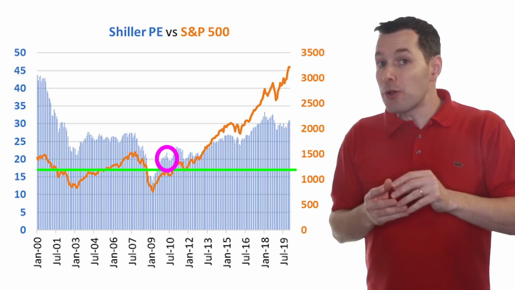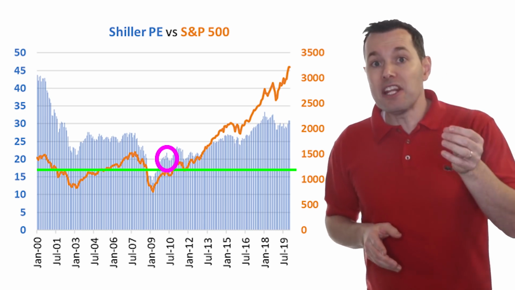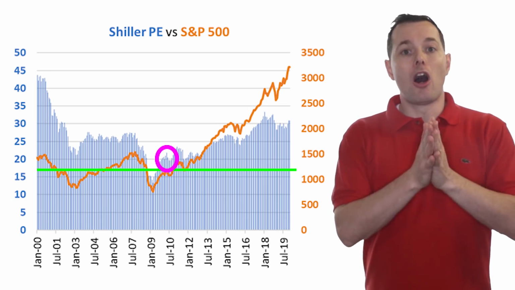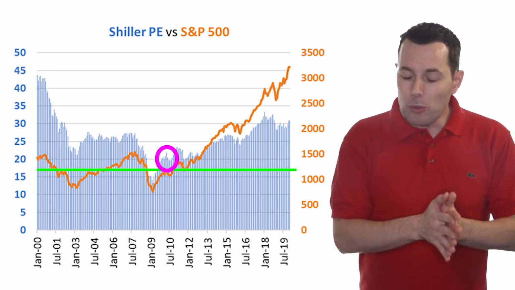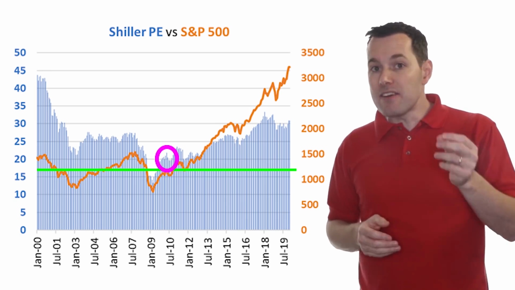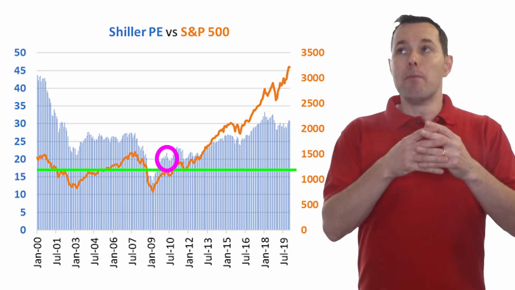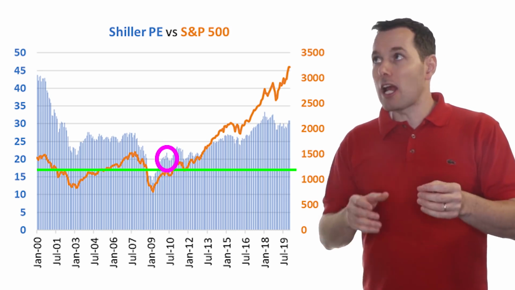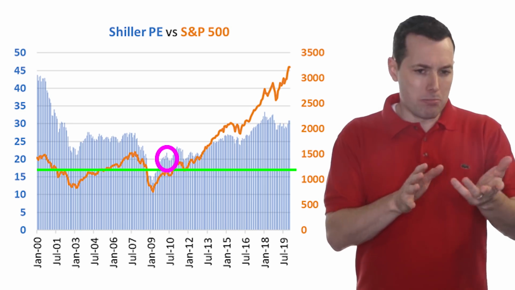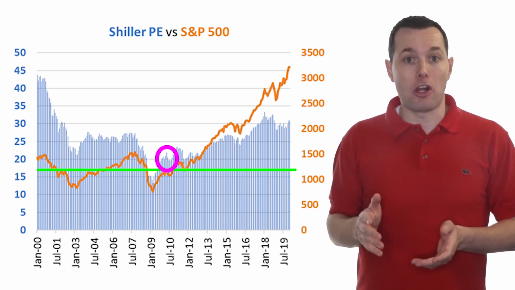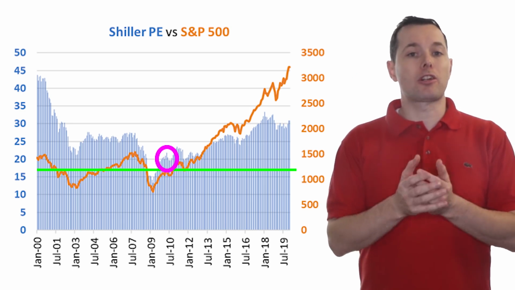Now, I do think it's important to point out that these numbers for the S&P 500 are price returns that don't include dividends. And dividends have proven to be better performers during a stock market crash and mostly in the aftermath of a stock market crash. They're generally the first stocks to recover.